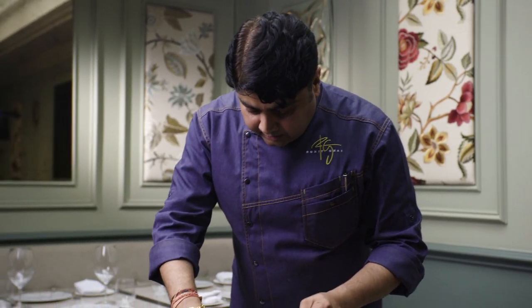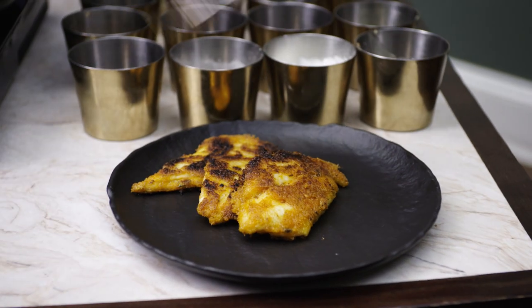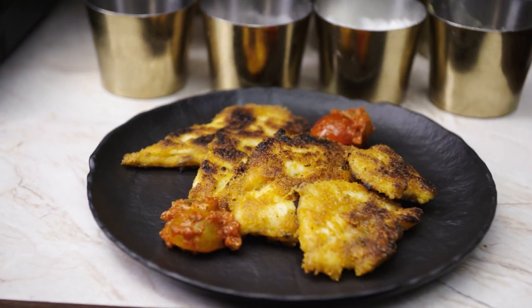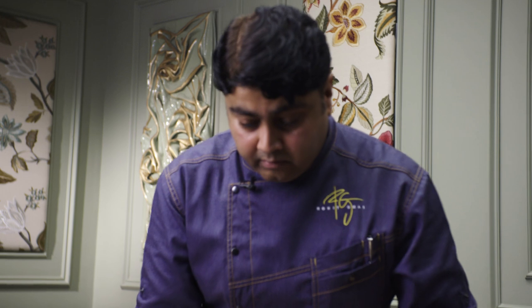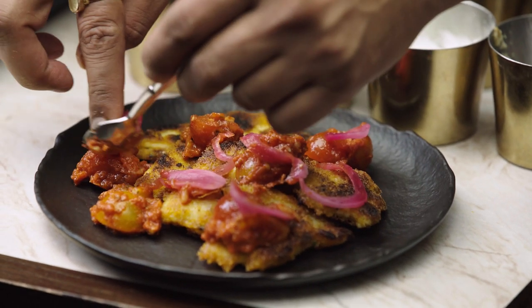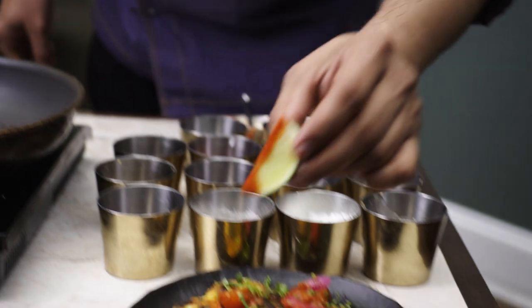The fish is now ready to serve. I'm going to place the fish here. This fish is quite popular at my brand new restaurant, Manthan. I'm going to serve it with the roasted tomato and garlic chutney. Indian food has unlimited depth — after spending 19 years in my career, I'm still learning every day. Here I'll add a couple of pickled onions for the right crunch, a few chopped fresh coriander leaves, and lime. Here's my SIGMA fish, ready to go.